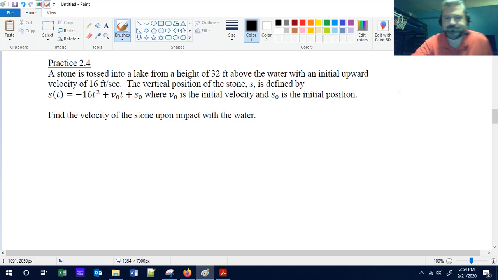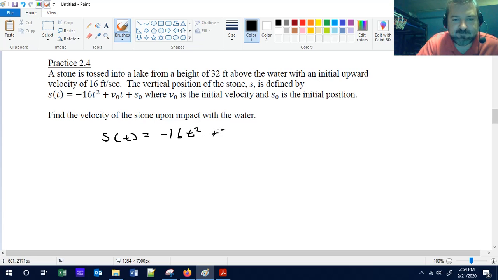Okay, here we go. So my position function, S of t, is equal to negative 16t squared plus 32t. Oh, no, that's not the right velocity, is it? What was my initial velocity? 16. So negative 16t squared plus 16t, and then plus 32. Now, sometimes these problems can be done without a calculator if they pick the numbers real carefully. Other times they need a calculator. So just when you're doing practice, if it looks like you need a calculator, use one. If not, don't.